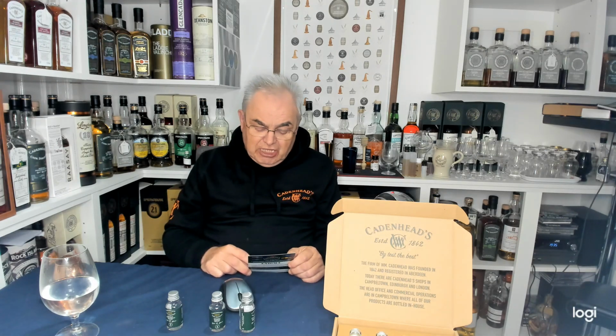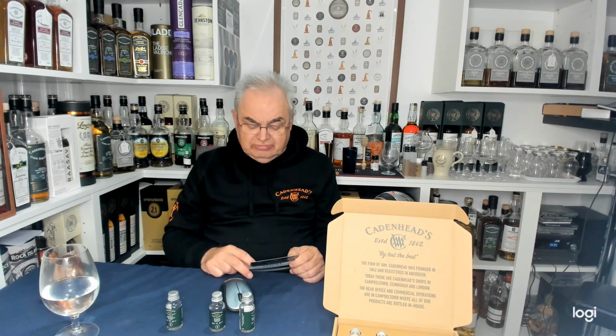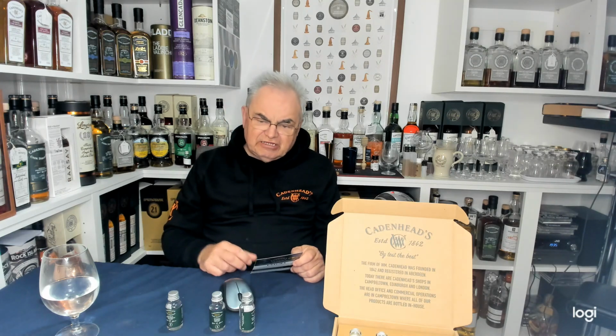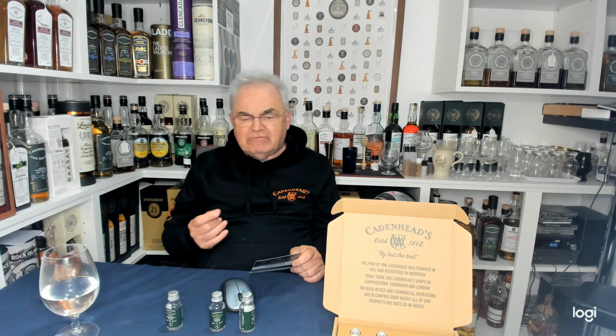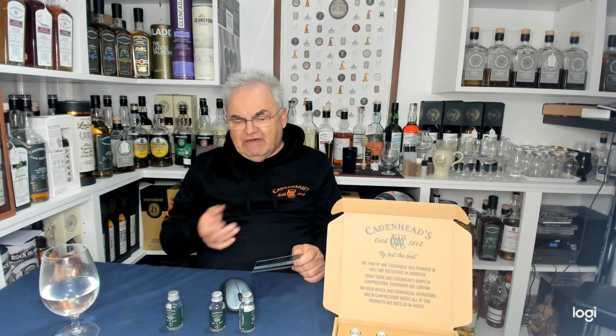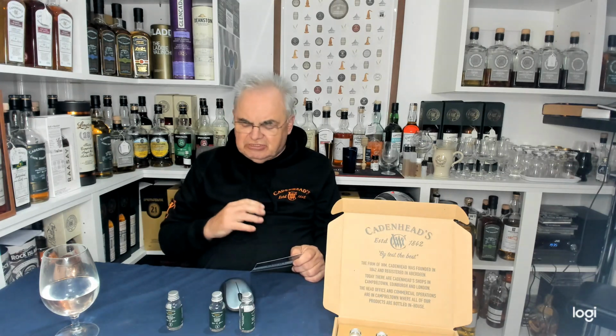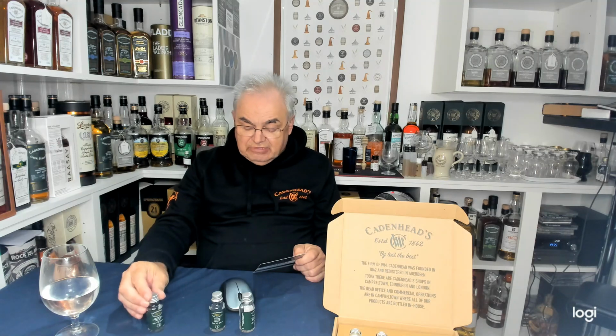That's the way I'm thinking. Could they have bottled that sooner? And maybe a 25-year-old or whatever. A 27-year-old at £165 is not a bad price, but it's very, very thin, very light. A nice, easy whisky to drink, I would imagine. Give that to a beginner, and a beginner wouldn't have any problem with that. Give that to somebody that likes whisky and is a bit of a geek, and I think they might think, oh, it needs a wee bit more of a kick. There was just no kick to it at all. That's what I felt on that one.